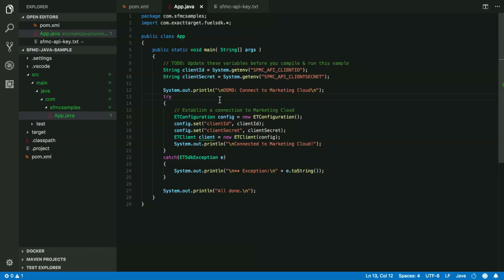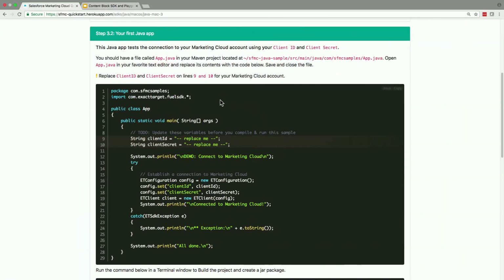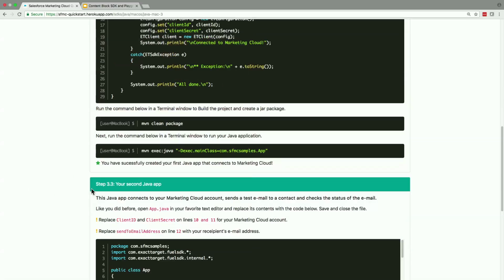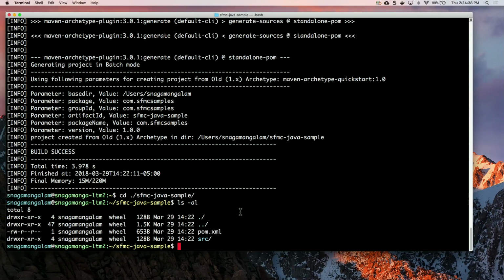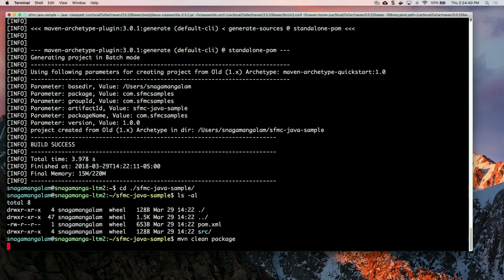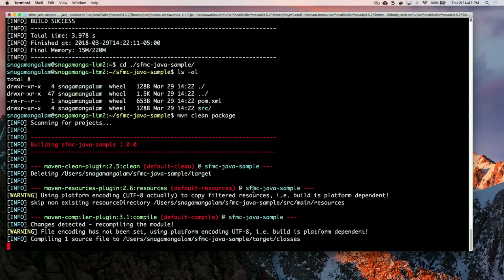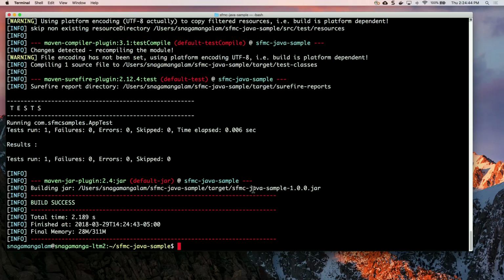I'm ready to compile the app. Okay, how do I do that? Go back to the getting started. There are two commands, essentially, one to compile, one to run. The first one, I'll simply copy the mvn clean package, go back to my handy-dandy terminal, and hit paste. Now it's compiling. Right, so in just a few minutes, the getting started tutorial walked you through two steps.